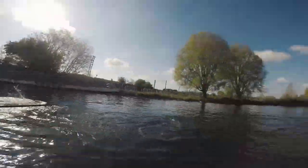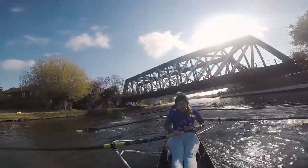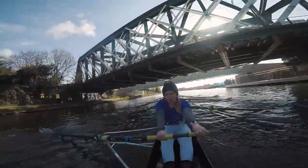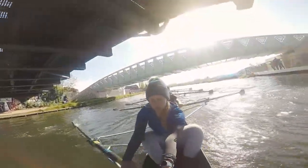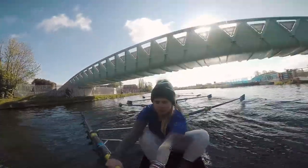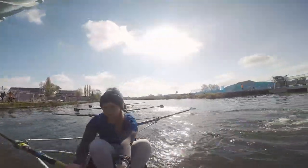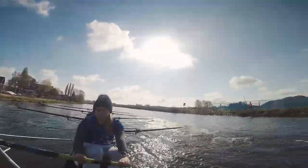Legs down. Let's go through the start strong. That's it. Send it there, on that rhythm, yes. Press it out. Press out. Long and strong. Let's find our rhythm.